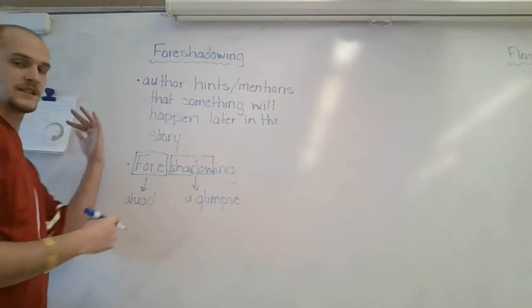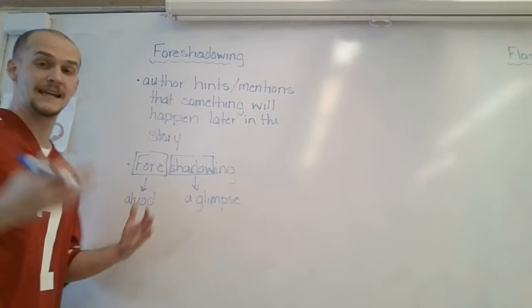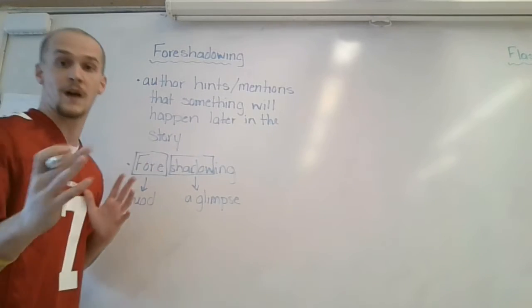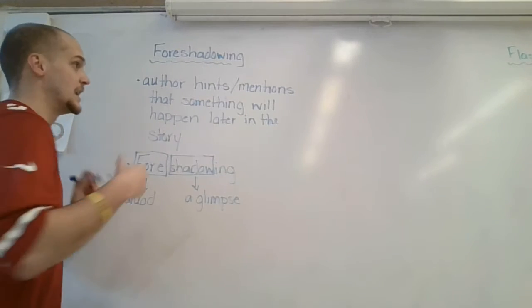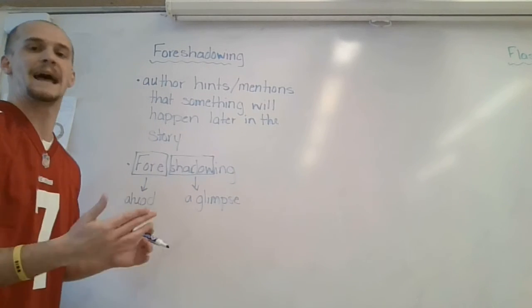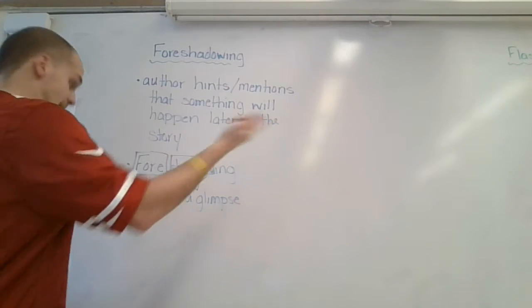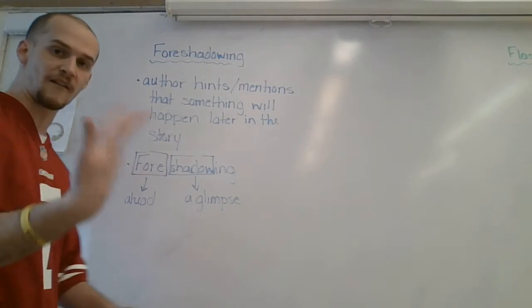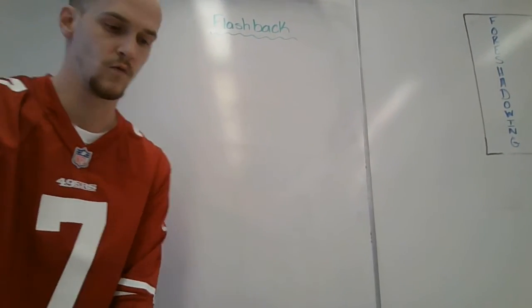So the author is giving clues, laying tracks for you to eventually get to some big, maybe it's a surprise, maybe it's an alternate ending, something that you just don't see coming initially until it happens, right? So that is foreshadowing. We're going to go to the other flap now, and we're going to talk about flashbacks. And you're going to see that these two at times work together.